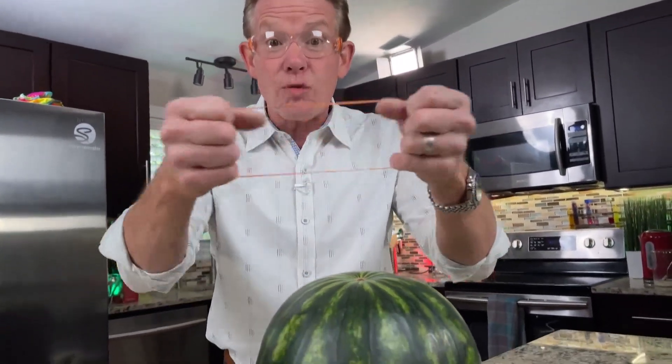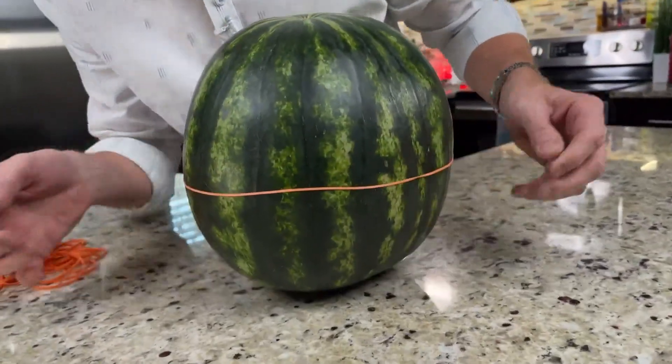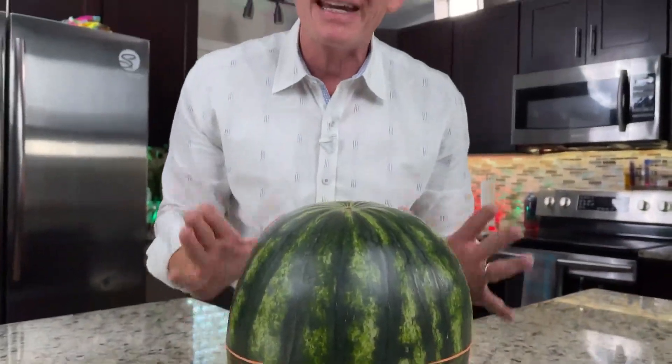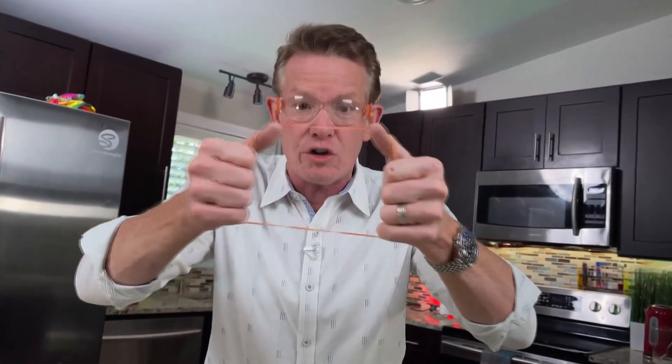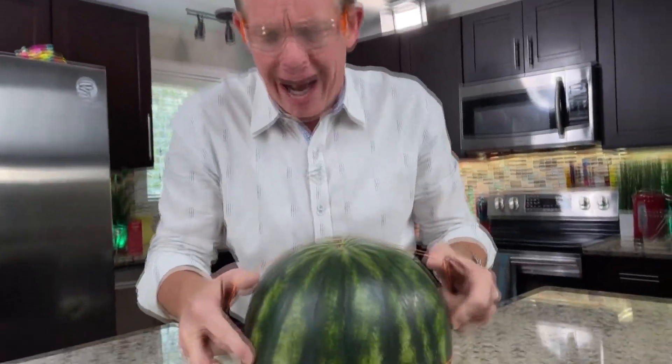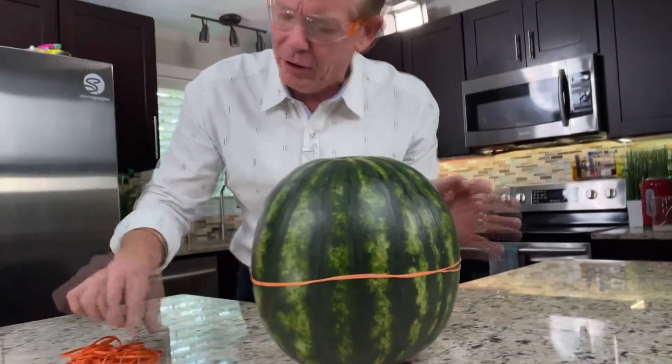With a friend, it's kind of fun because it's fun to count the rubber bands. You stretch the rubber band out and put it in the very center of the watermelon. Every time you stretch a rubber band, you're actually adding potential energy — you're using your energy to open it up. It wants to go back down again, so you're adding elastic potential energy and concentrating it right here in the middle.